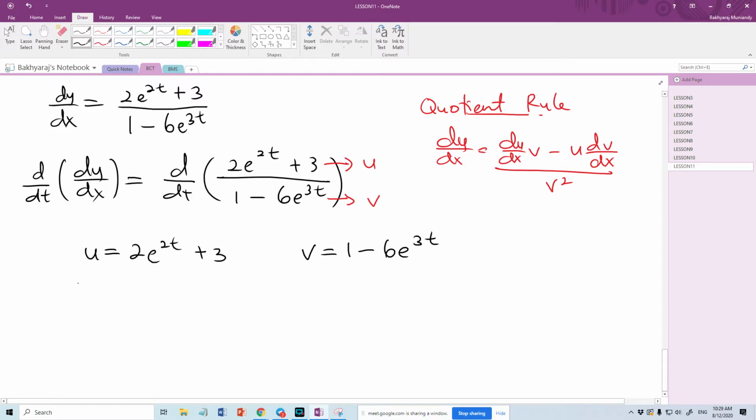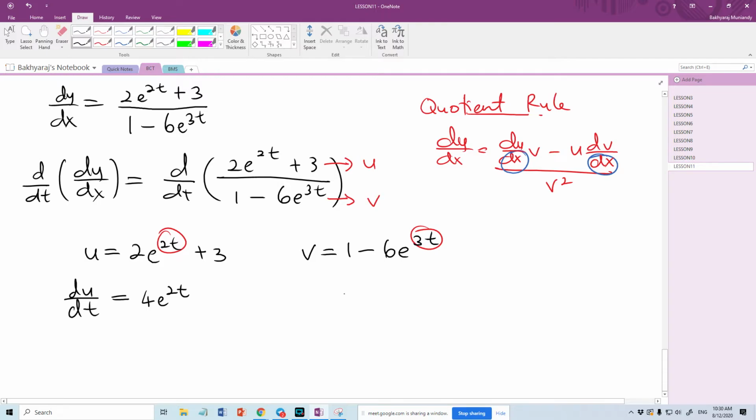So get your du over dt. Okay, yang ini is a common formula. Kalau you tengok di sini, ini common formula. du dx is a common formula, but our case is t. Tengok ini kita punya case ialah t. So we need to use du over dt lah. Okay, du dt will be equal, what's the answer? Equal what? Correct, 4 exponent 2t. Very good.